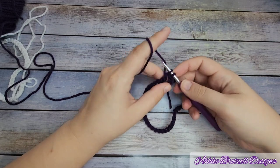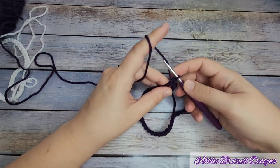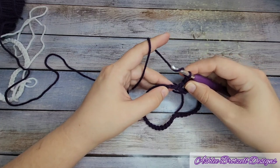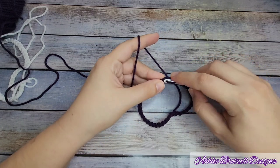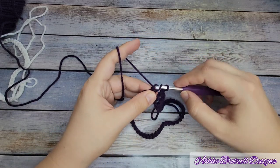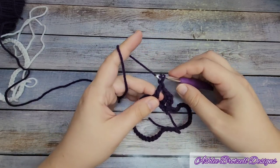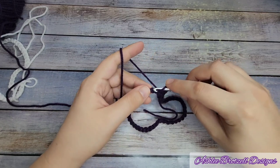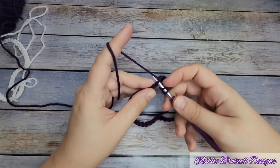And this trellis is the same sort of concept as when you're doing a flat piece. You're doing a double crochet, chain one, skip one chain, and then double crochet into the next. This trellis is basically the same as a flat piece, except for at the end, we'll join it together in the round. So go ahead and make your trellis, and we will meet at the join.